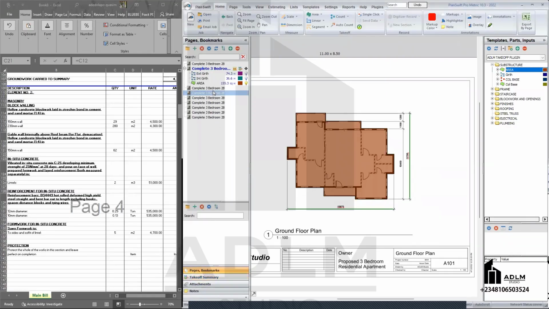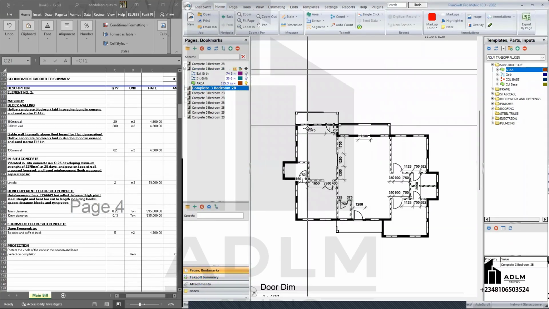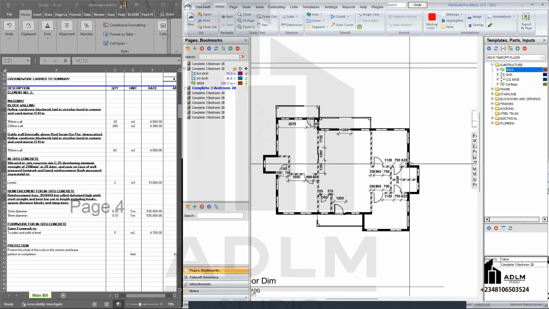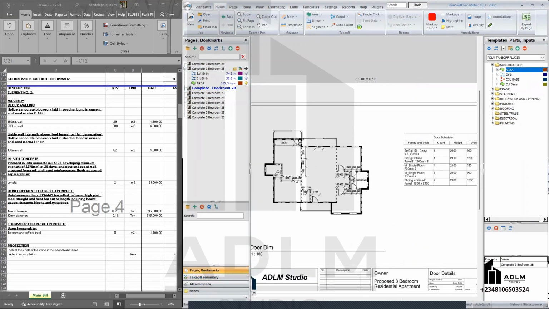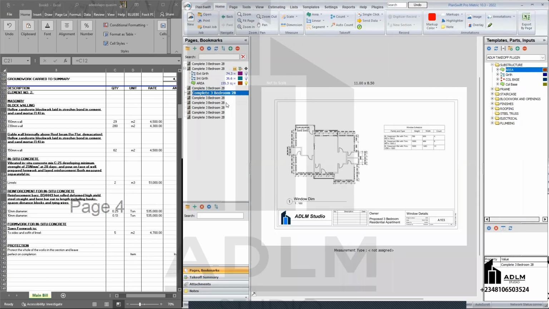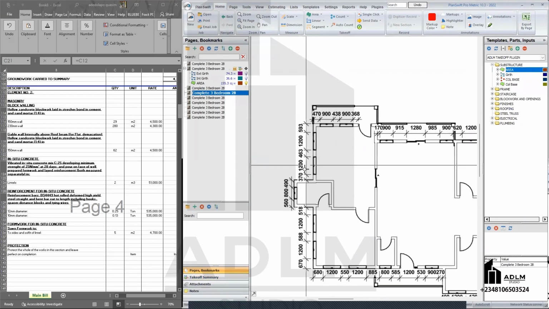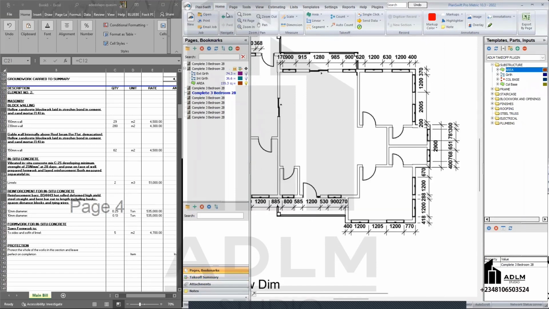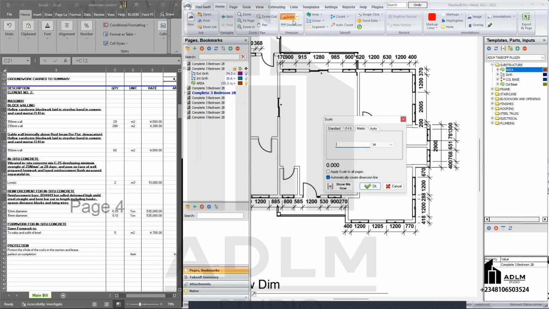So let's go to a page that has, okay, let's pick this page. Now what I'll do now is just scale the drawing. I can use any of the pages, depends on whichever you want to use. So for external wall, let me just pick the one that has my window schedule on the page. Now I'll just scale the page at this point. That will be 2.9. So I will scale.